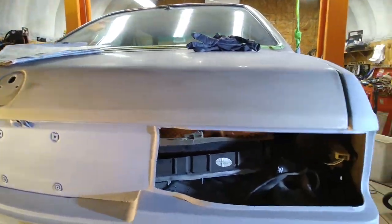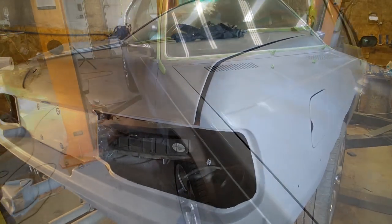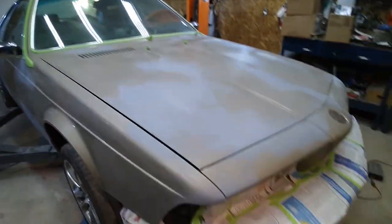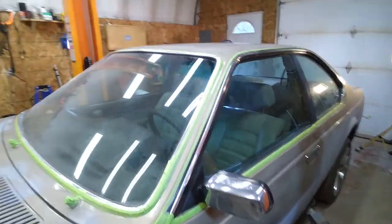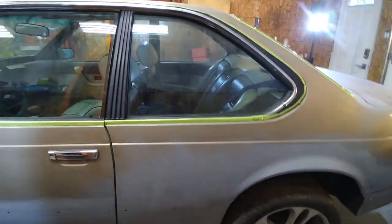Then we'll move it over to the other shop and get after it. Yeah, there we go. It's taped up in the front, taped up in the back. Got to do the windows. I'm going to move it over to the other shop to do the windows.